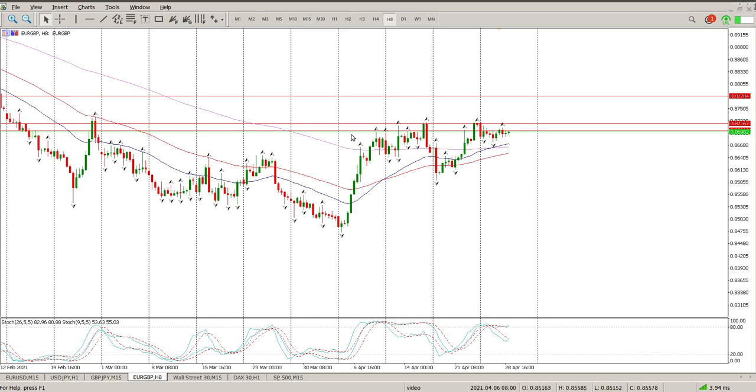Euro, British pound, nothing going on at the moment. Look at this consolidation this week. There's absolutely nothing happening. And remember what I said to you in the beginning of the week. We're looking for a break above 87,167, 8700. Those are the areas we're looking to break above, which is going to validate a big inverse head and shoulders. So I can pretty much guarantee you that there are multiple traders watching this pattern at the moment, and as soon as they see it break, they're going to be jumping in, which is just going to accelerate it to the upside. So keep this on your watch list.